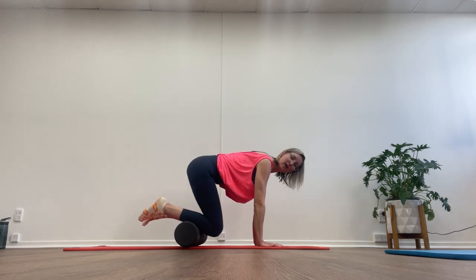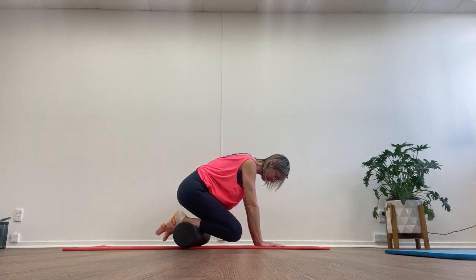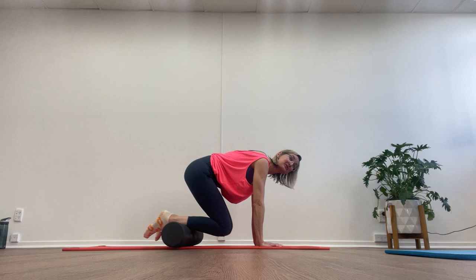It's been a while. I figure it's got to do some good benefit to us because it doesn't feel so bad when we do it more often.